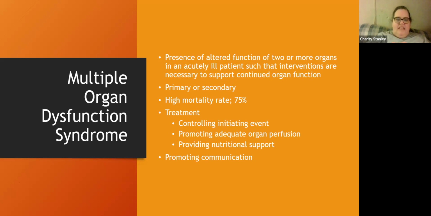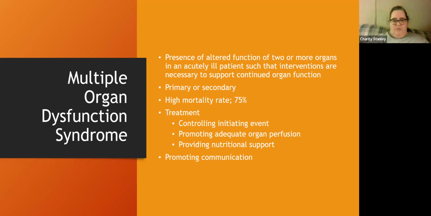So with this, it can be primary or secondary. So MODS could be secondary to septic shock. MODS could be secondary to anaphylaxis. It could be secondary to cardiomyopathy, to different causes. It could be secondary to a spinal injury, okay? But once we have more organ systems put together, and if we have 3 or 4 organ systems that are all going into failure, then that mortality rate is even higher, okay?